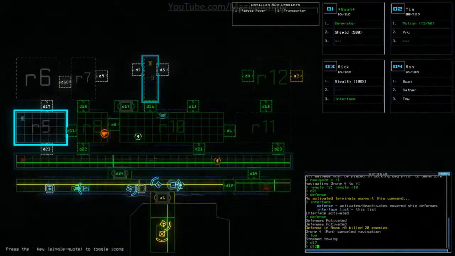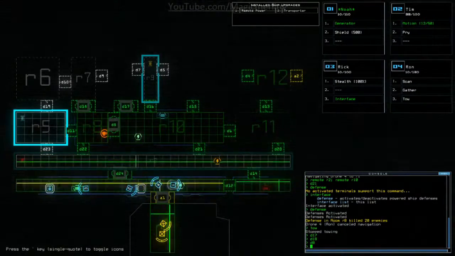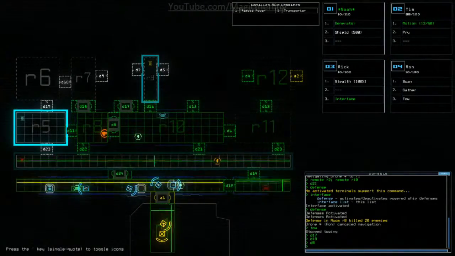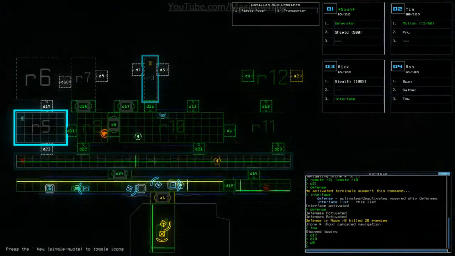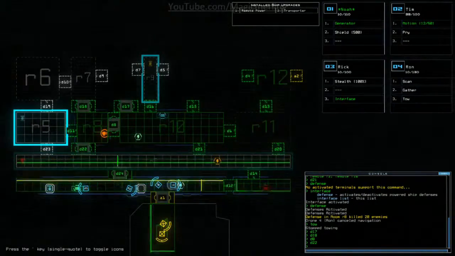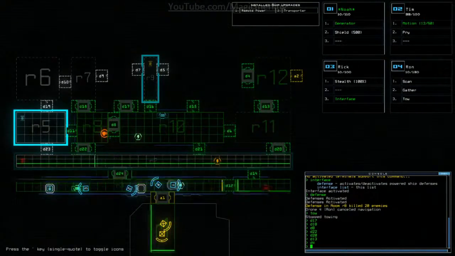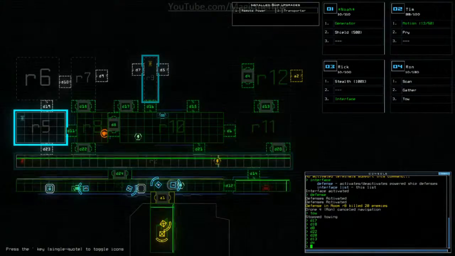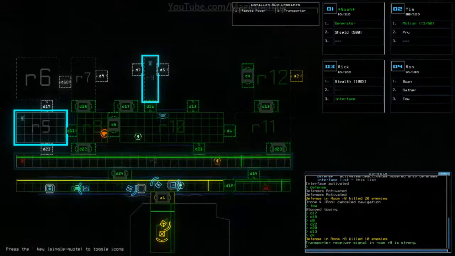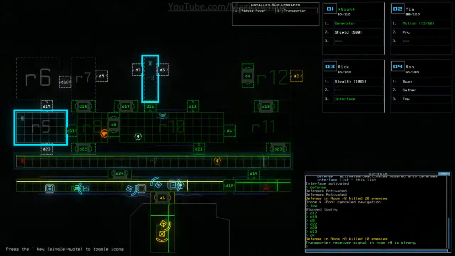D17, D18, D8. Leave it at that for now. We want to check through D15 and D6 as well. We also want to go through... I'll go D22, because that's fine and safe. And we can do D20 and D13 and D4. In that order. 10 enemies. Oh, there's a vent. There must be a vent.